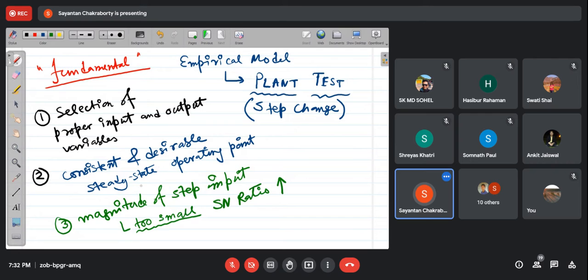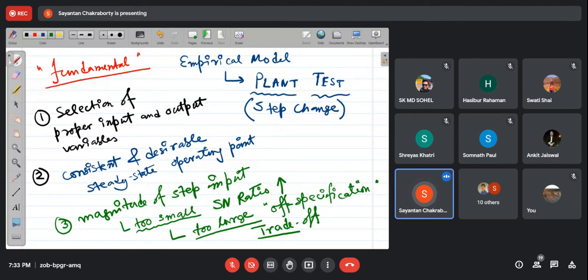The next question that you may ask is, if the input change is too large, okay, you have said that it should be large so that the signal to noise ratio is high, but what happens if it becomes too large? Then also the output variable may not be reliable, because if there is too much change in the output variable, there is every possibility that the variable will move off specification, or it may move into a nonlinear region where the behavior of the system will be completely different from what you are aiming to model. So there will always be a trade-off in the choice. The step change should not be too large, nor should it be too small.